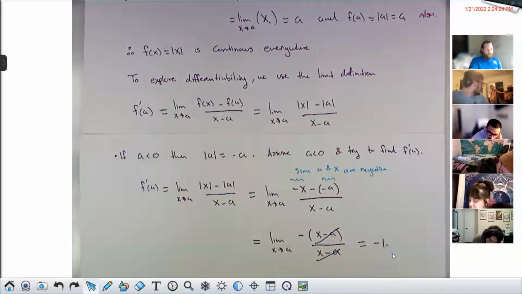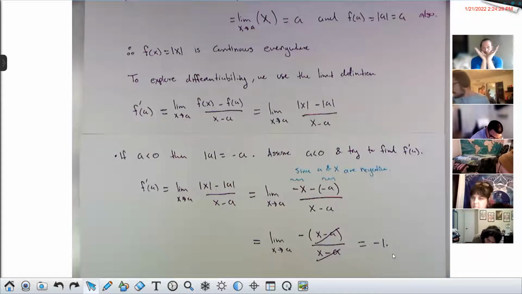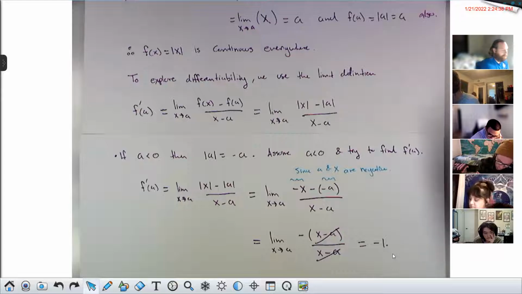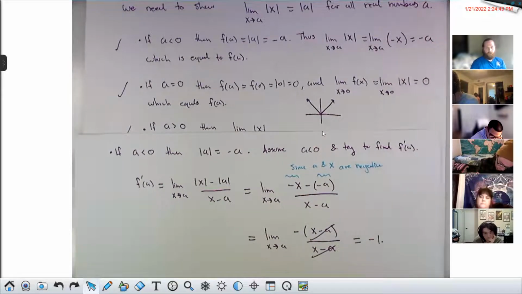And this shouldn't come as a surprise. If you think about the graph of the absolute value function, the slope on the negative side is always -1. Bump this down so you can see the graph here, right? Everywhere over here, the slope of the tangent line would have to be -1. If you take any point like here and draw the tangent, that tangent is going to be the same as the graph there. The tangent line would just be this line.